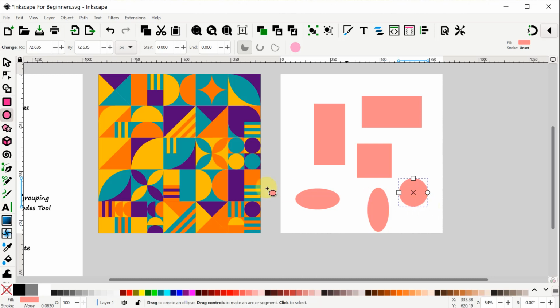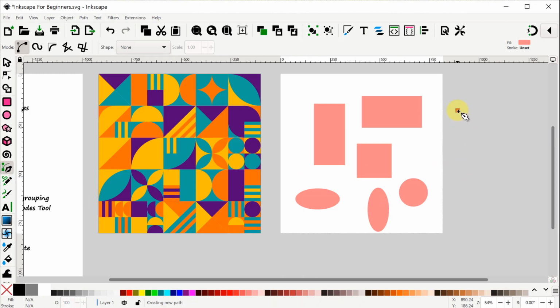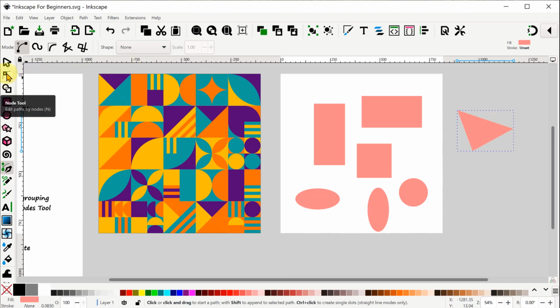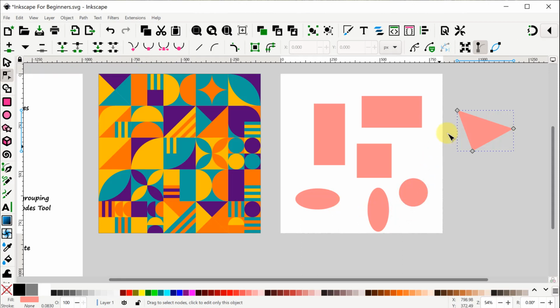Let's look at another tool we have here. I use this all the time. It is the Bezier Pen Tool. You can click to make nodes, keep clicking, and then you can join the last one to the first one, and you have a shape. Now, once you've drawn a shape with the Bezier Pen Tool, you can come over here to the Nodes tool, and you'll see the nodes that I drew, and you can modify them like this.